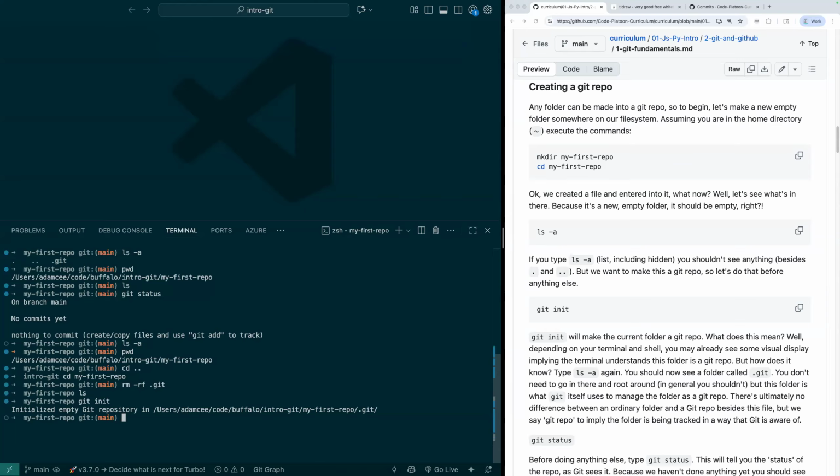Just to piggyback off of a previous question, the difference between main and master. I know we'll cover this later, but since it was already asked, I know that GitHub uses a different naming convention for their master branching.